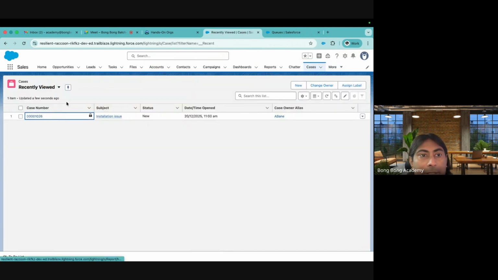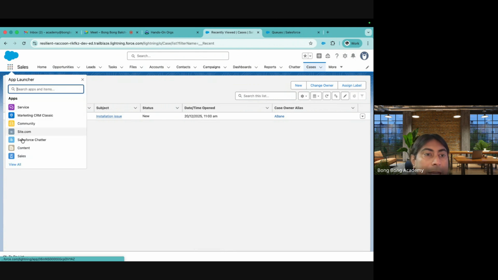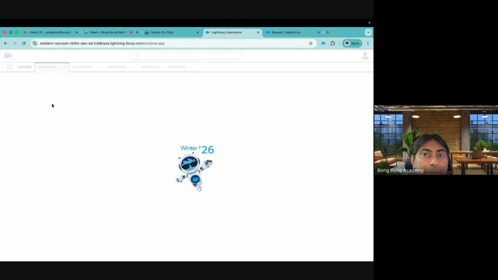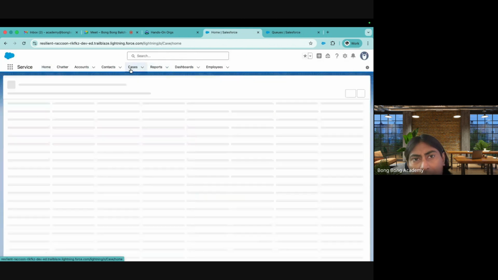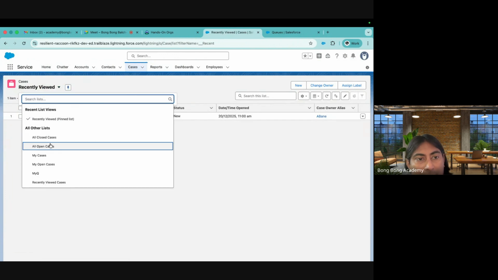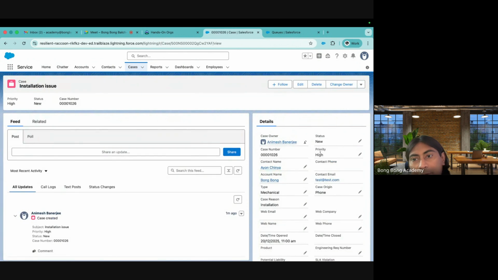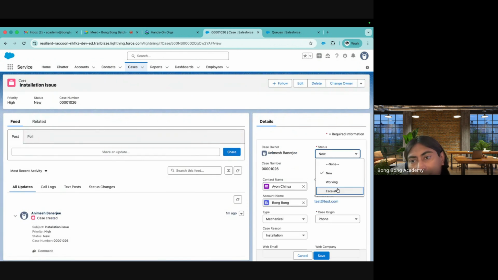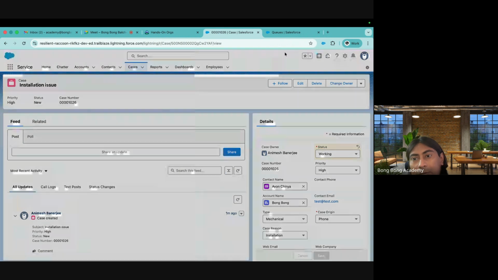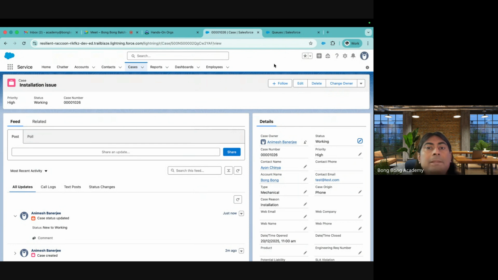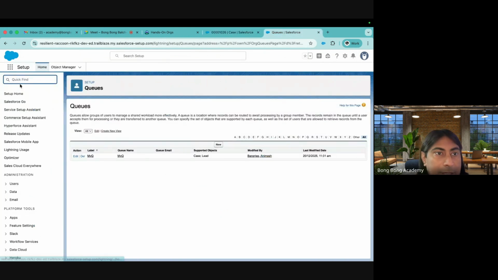So case management can be taken to a different level when I move into the service app, which completely works on the case. So I can have open cases, closed cases, and so on. Based on that, I am handling the different things. And then when status is finished, I can mark that I am working on this case right now, right? But cases can also be created automatically from multiple mechanisms. One mechanism is basically what Salesforce gives, email to case.